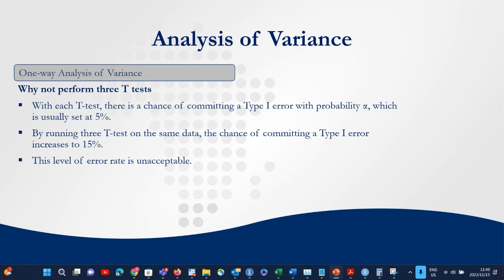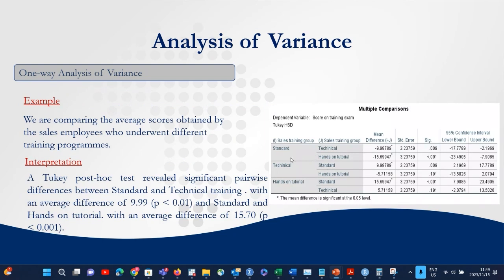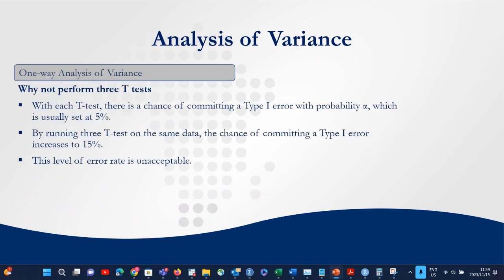So you can see that we didn't do many t-tests after, to say, let's do a t-test for standard and technical, a t-test for standard and hands-on, a t-test for technical and hands-on. That would inflate our type 1 error, which is our alpha, if we do many t-tests. It will actually inflate it to 15%. So it's going to increase the probability of committing a type 1 error if we do t-tests. That's why we do a post hoc analysis instead, because some people will say, okay, they are different, now I want to see which ones are different. I can do 3 t-tests, check technical and standard, technical and hands-on, and hands-on and standard. As I said, that would inflate your type 1 error. So you do the post hoc test because the results have been adjusted.